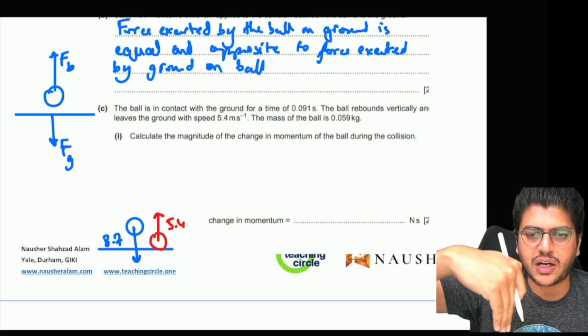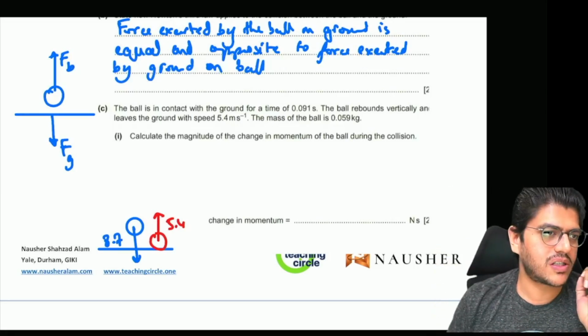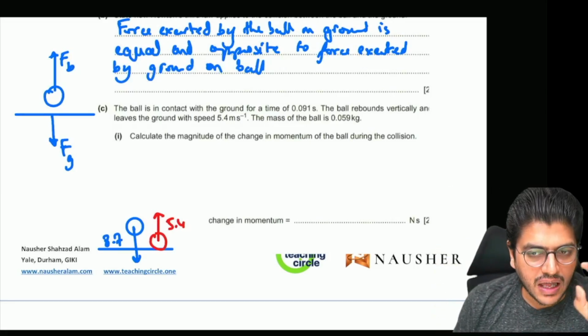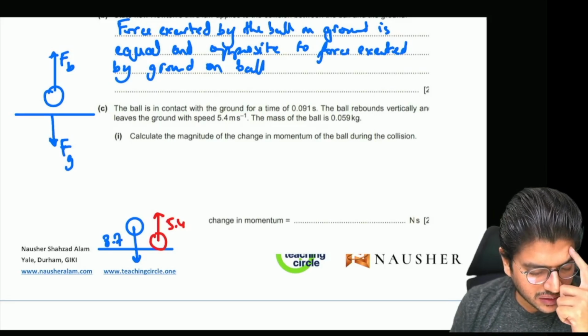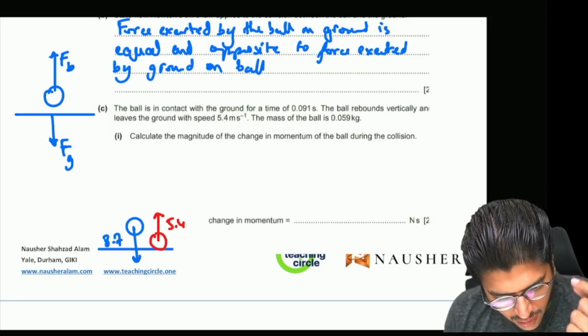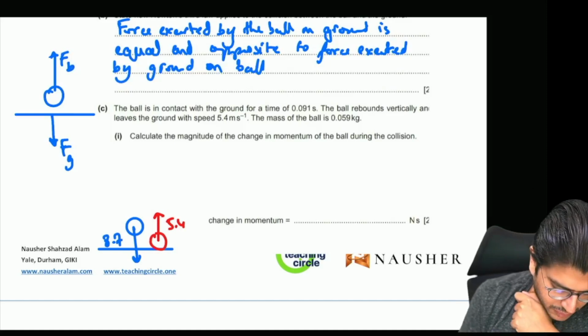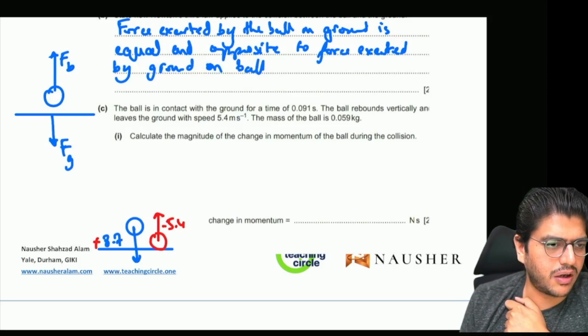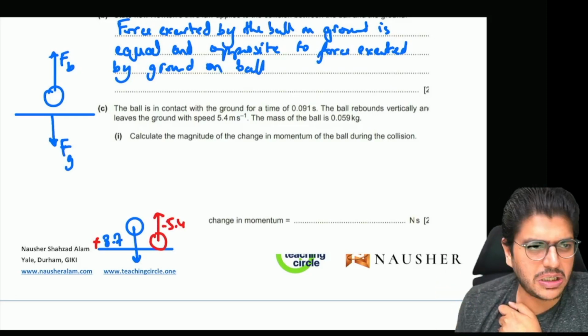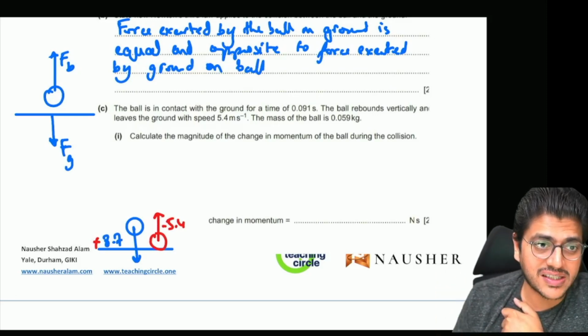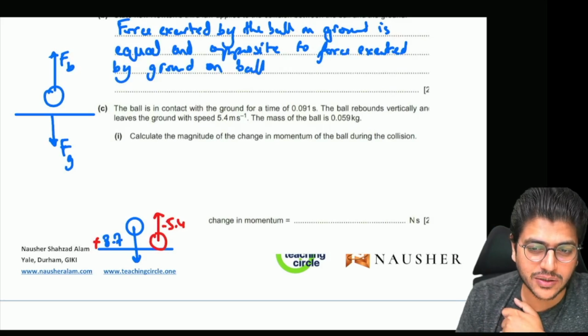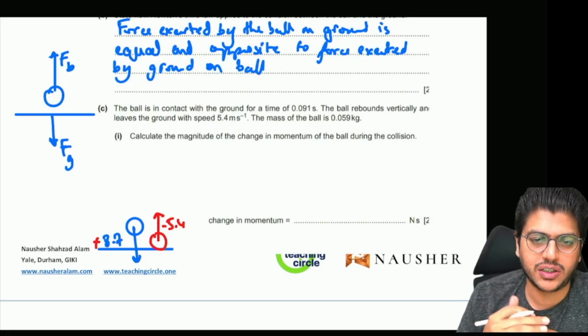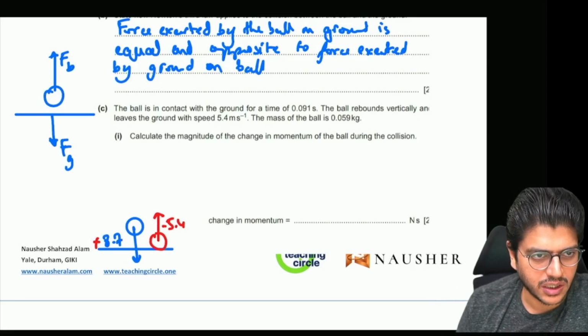Because if downward direction is positive, upward direction cannot be positive, it has to be negative. So whenever direction changes, remember this in your exams, you have to change the sign. So it's up to you. You take this as plus and you take this as minus. That's completely your call. Or you take 5.4 as plus and 8.7 as minus. Completely your call. But you have to change the sign because the answer will change if you do not take the sign into account, and that will be the wrong answer.